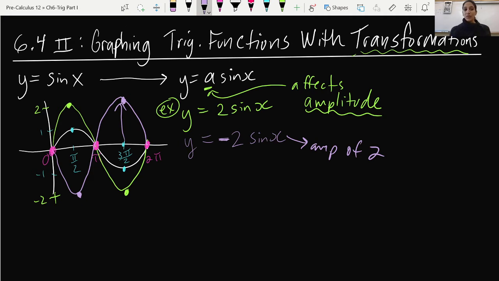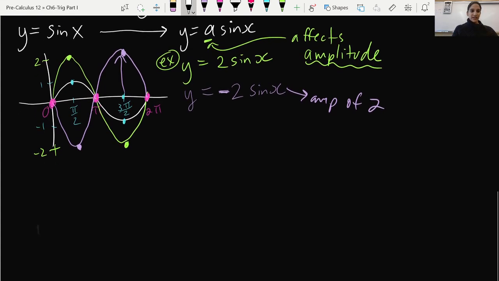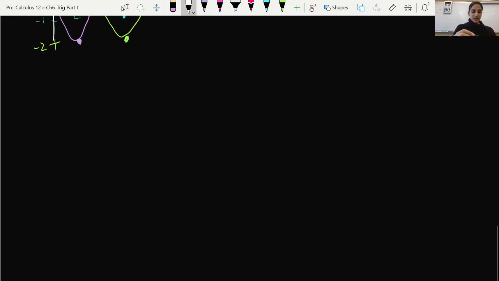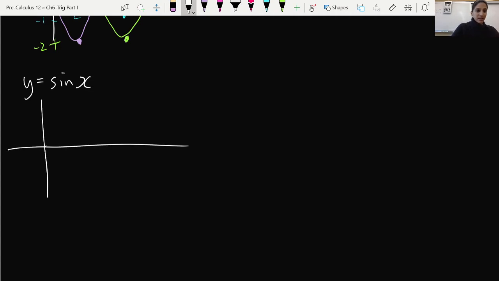The first basic y equals sine x graph always has an amplitude of 1. So that's basically some built-in review from last day with a little bit of new stuff with this stretch happening in the a value. Okay, so then if we are looking at the period, so stretching it left or right, again, I'm going to start with y equals sine x, so I have something basic to compare it to. So that would be, again, this basic one that goes like this.